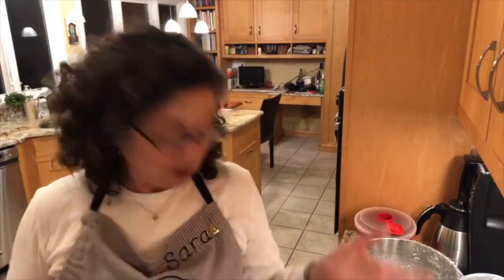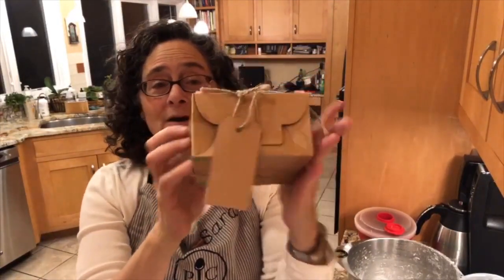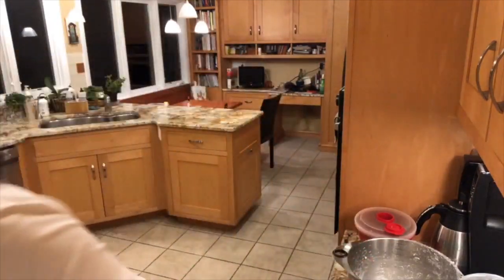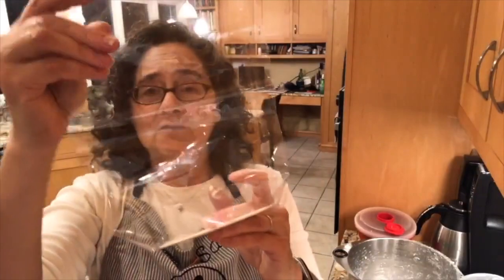This is going to go in the refrigerator for just 5 to 10 minutes. You can store it at room temperature in an airtight container for up to four to five days. So you could make it on the weekend and give it to your postman or garbage collectors during the week. For packaging, I have these fun clear cellophane bags which are a good size and keep it nicely presented.